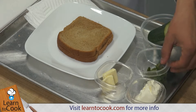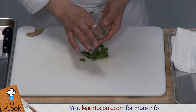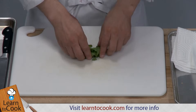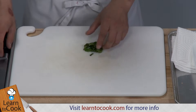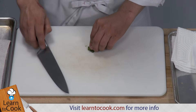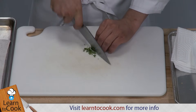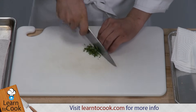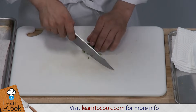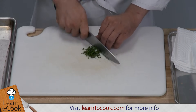We're going to start building it, and we'll start off by chopping the mint. These are only the leaves — we picked these out from the bunch of mint. We're going to put them together in a little bunch and finely, finely slice them really nice and fine. You don't want to over-chop this, because if you over-chop the mint, the oils start to get released, the mint will actually start to turn black, and you're going to lose a lot of that freshness.